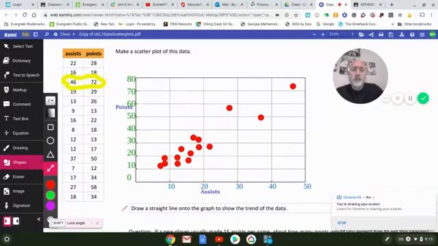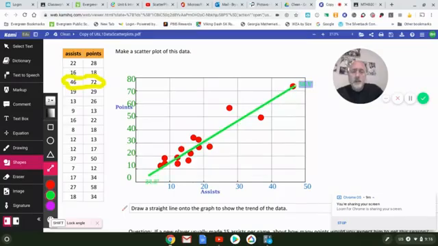So I'm going to try making a line. I'm going to start, let's see, about here. And I'm going to go through the points. Now I kind of want to aim for that last dot, but I want to make sure that that's okay. So I've got about half the dots on each side. Don't count the dots. It's not that important. The consideration is roughly the same number of dots. So that seems to be about the right steepness.